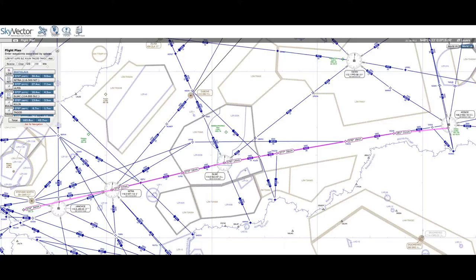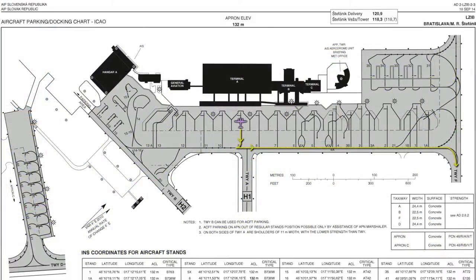The approach controller is going to give us vectors starting even before that. We're going to get vectored out a little bit over northern Hungary there, and then back into the airport. The arriving runway at the Košice airport is going to be runway 01, so we're going to be landing pretty much due north. So if we have a look at the parking chart at Bratislava, we are parked at stand number 9.